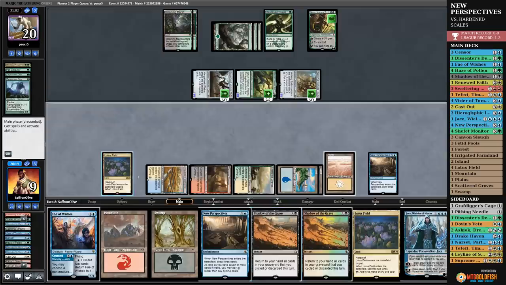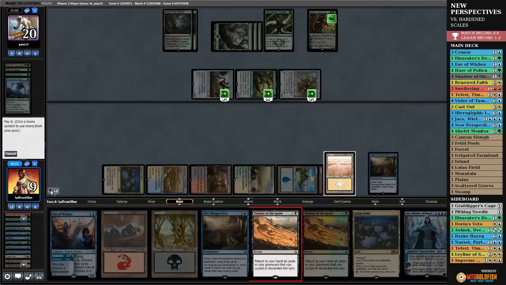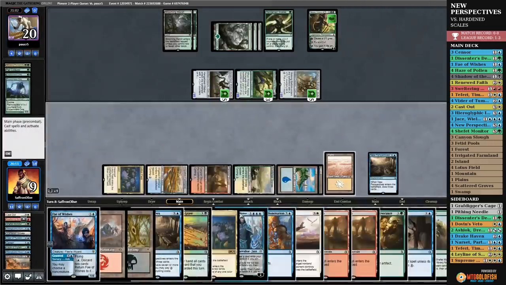There's the Jace. Out of cyclers temporarily. But we get to Shadow of the Grave. Get back everything. And that should do it.